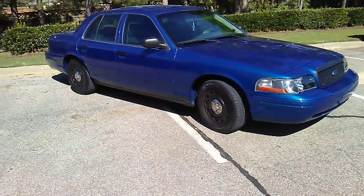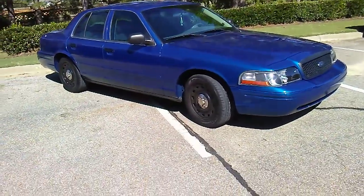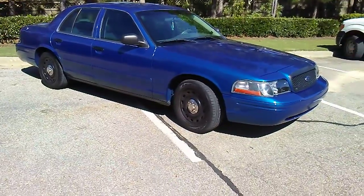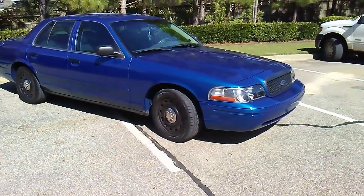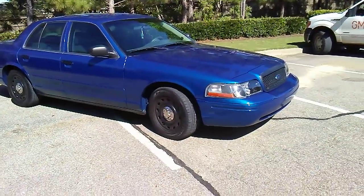Now, with that being said, the downside to owning a Mercury Marauder is that it looks so similar to the Crown Vic and Grand Marquis. So if you go places, a lot of people might say, oh man, that's a nice Crown Vic, or that's some nice Grand Marquis you have, when it's really more than that.